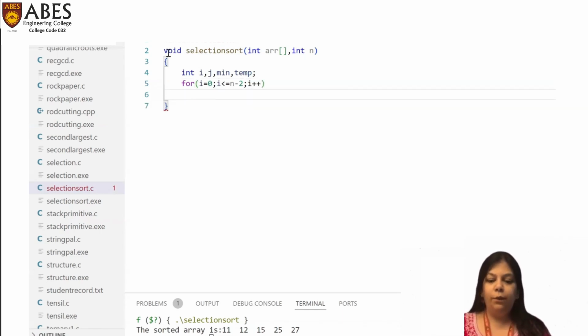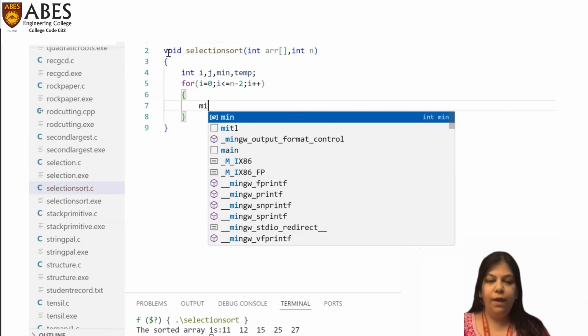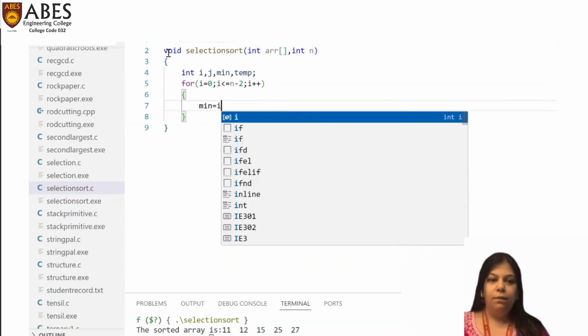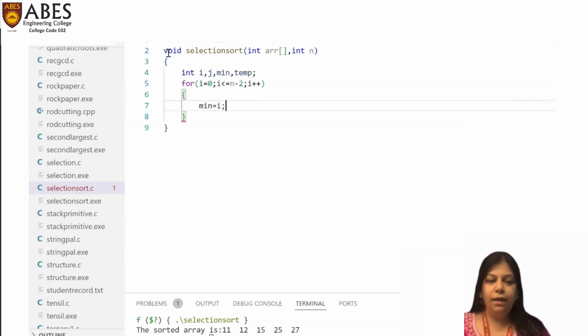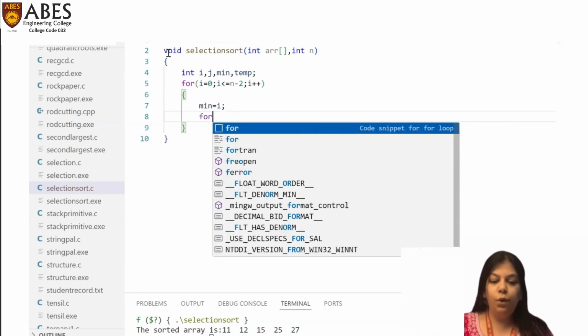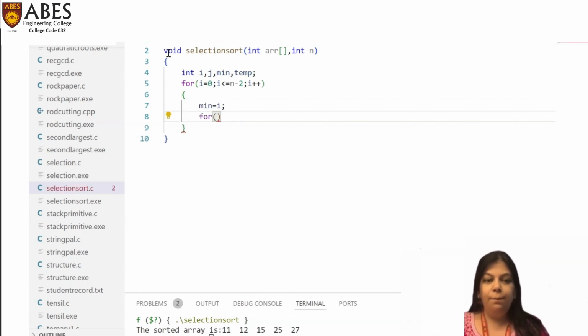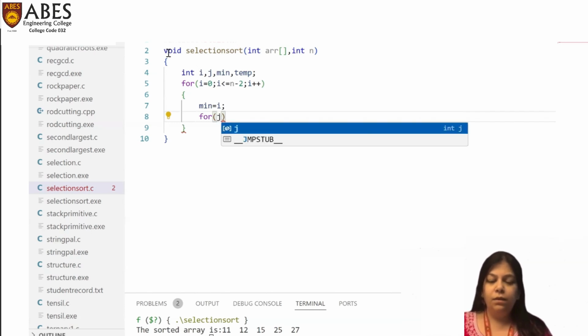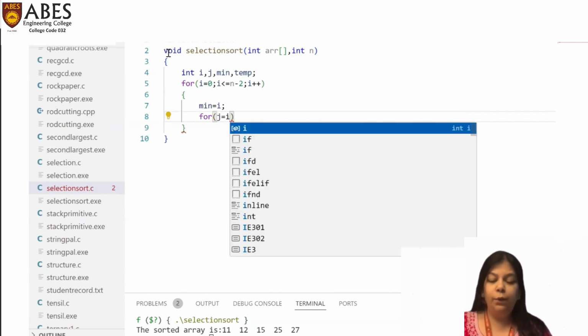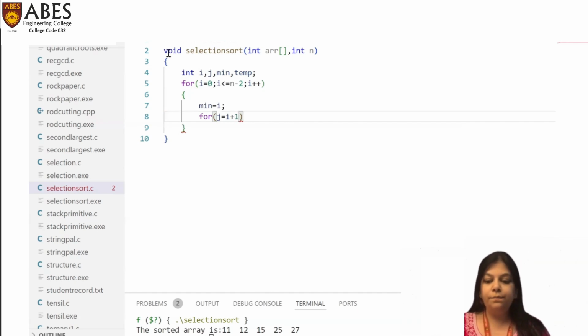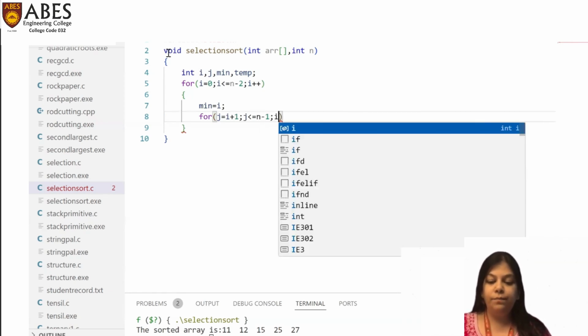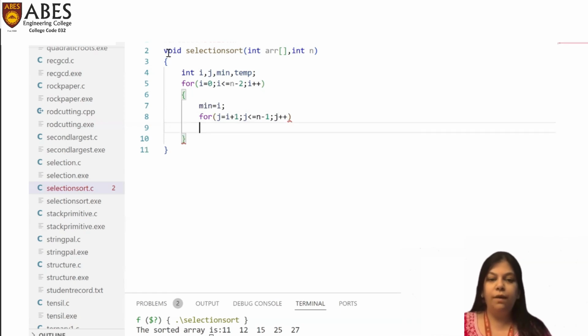And we have to increment the value of I. Inside this loop, we put the beginning index I into minimum, and then we repeatedly compare A[minimum] with the rest of the elements. So the value of J will start from I plus 1 and go till the last element, that is n minus 1. And we have to increment the value of J.